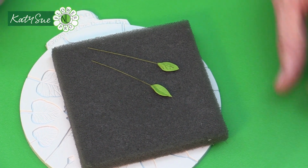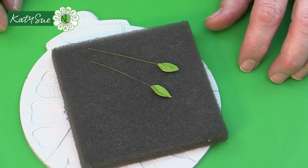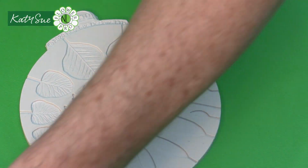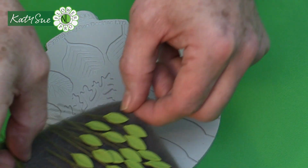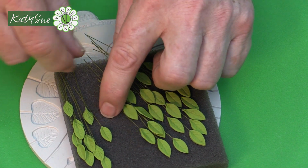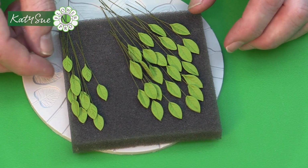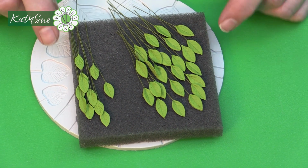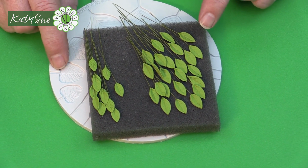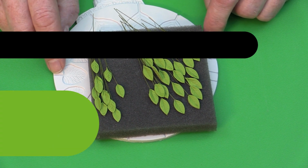You know, obviously you could make a lot more than this, depending on how big a spray you want to make. But you're just going to leave the leaves. And what I would suggest is, so you don't get confused, because the small and the large are obviously not a huge difference, I put the 24 large, and then I've got 12 small. Okay, so remember the 12 small are done exactly the same way. They're made from a number 6 regular size cut into 12, and that will use up to 36 wires.